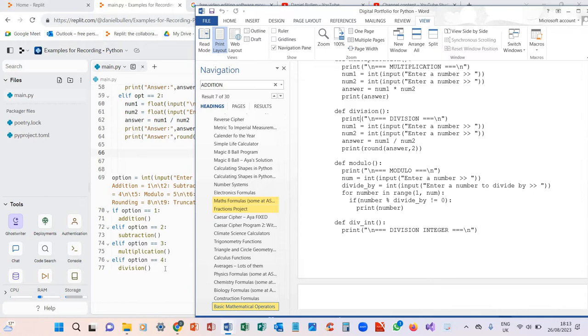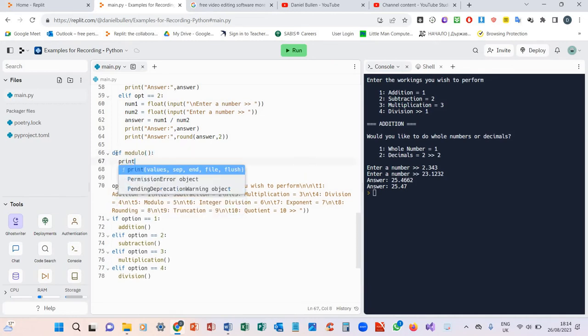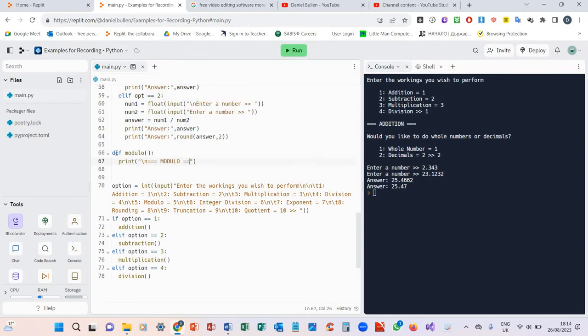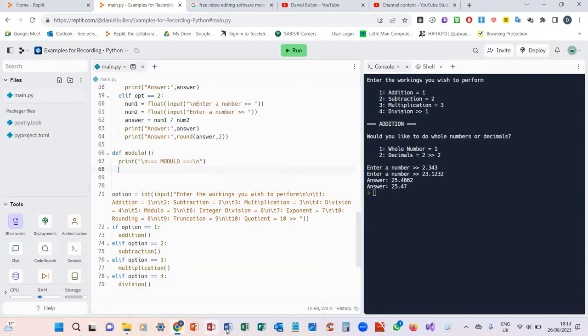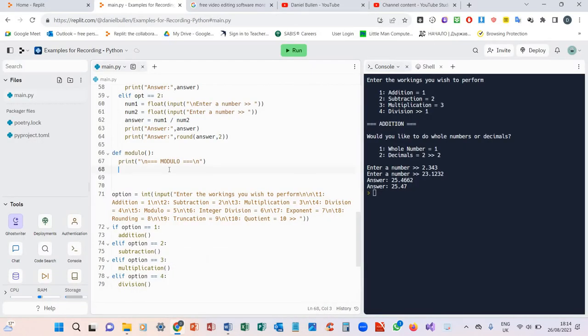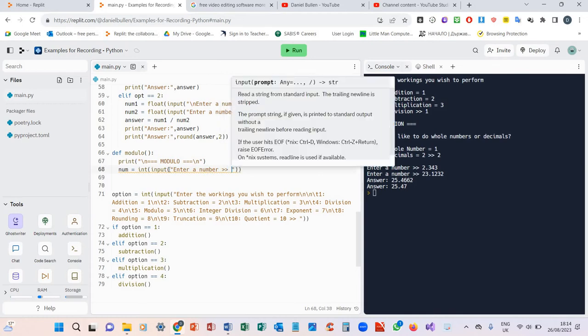Okay, we're going to try modulo. So we're going to declare a subroutine called modulo, and then in modulo, let's make this clear. So we've got a modulo subroutine there. So what we can do is ask the user to enter a number, as usual.